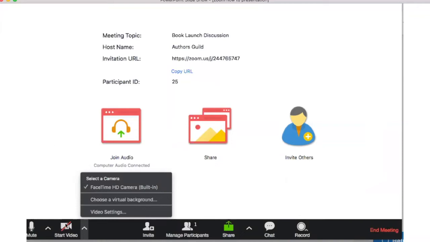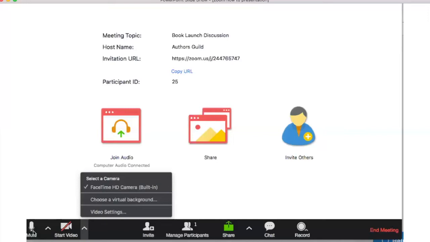If you try to click this and you can't get that red slash to go away, it means that you don't have a camera connected. You're going to push the little up arrow next to the camera and look through your options to see if you see a camera that your computer can find. So on my computer, it can find this HD camera that's built in. You may have a couple options. Just go ahead and pick through them. You might have to click one, give it a second, see if it works, click the next one.